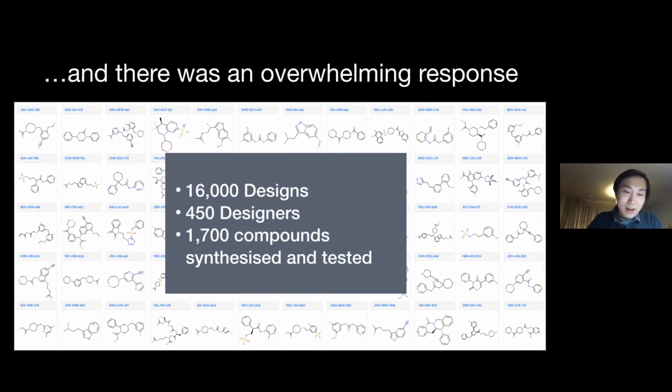I will talk a little bit more about the synthesis part and the testing part later in my talk, and the learnings that we gleaned from making so many compounds. So now there is a lot of compounds we have established. Even after the first week, we got 2,000 compounds submitted. So we established very quickly that there is actually a lot of interest in helping us, and we were really emboldened and humbled by the support from the community.